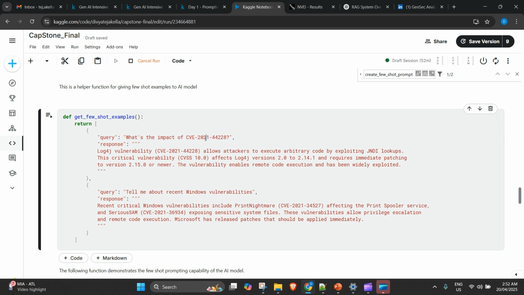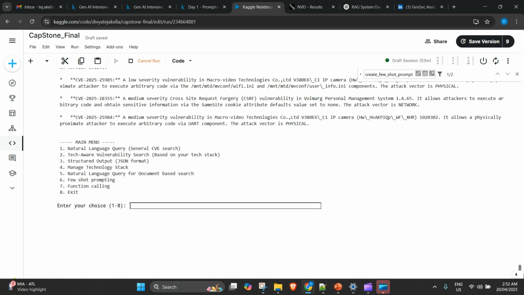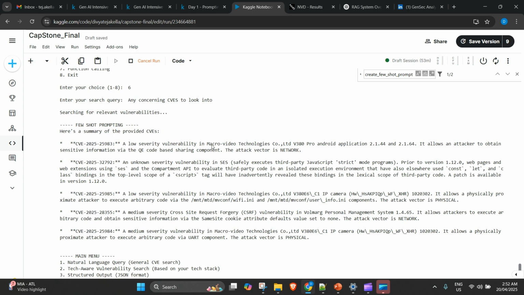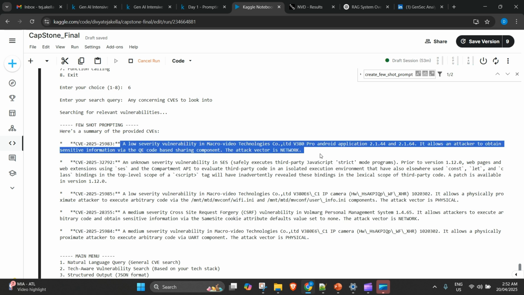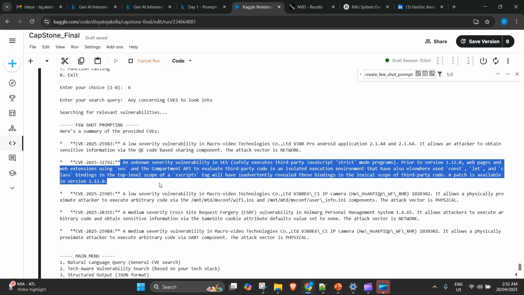If we ask a question about the impact of a CVE like this, or tell me about Windows vulnerabilities, it will use this kind of response and start creating its own responses. If we see, our question falls into the second category, so it's trying to use those examples and prepare its own consistent way of responding.